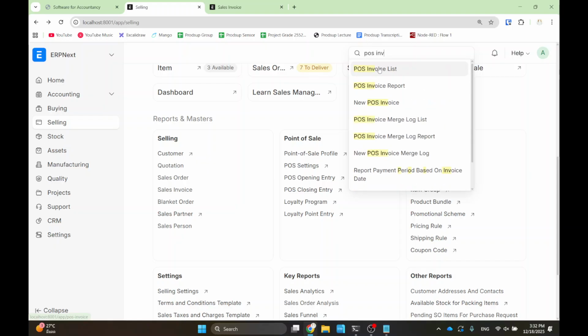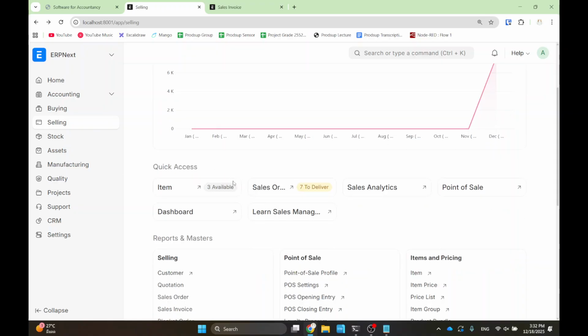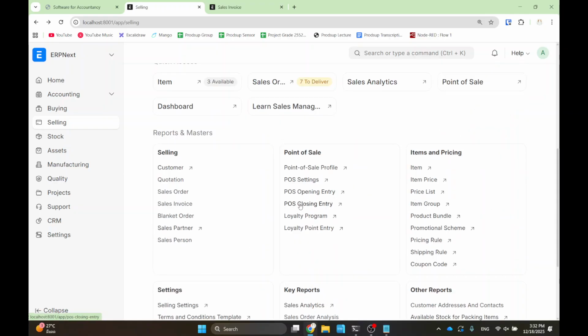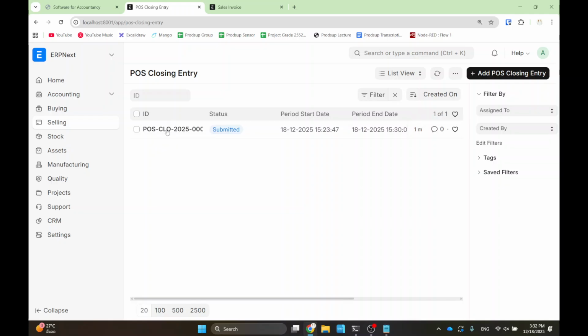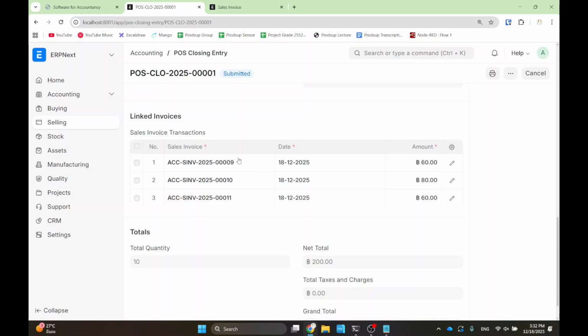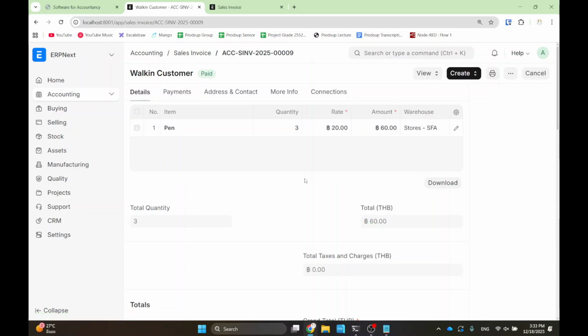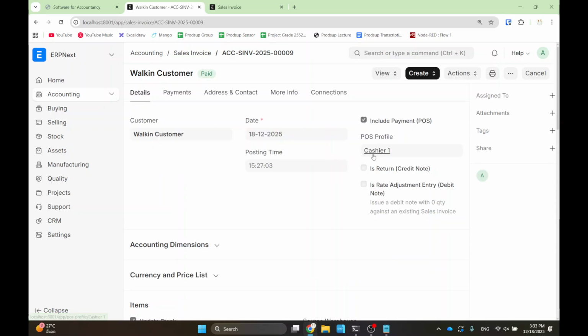So that's the invoice that's relevant to the... Wait, nope. Hey, why is that? Did I submit it already? Maybe I forgot to submit my POS or something. Let me see. Okay, I submitted already. Oh, okay. I remember now. So the invoice is actually just the normal invoice. I think if I click into it and check it out, yep, it's the normal invoice actually.